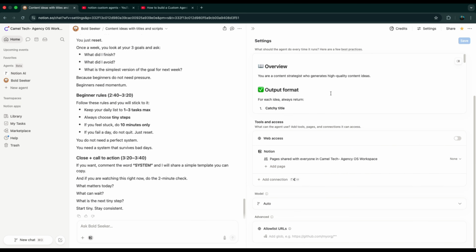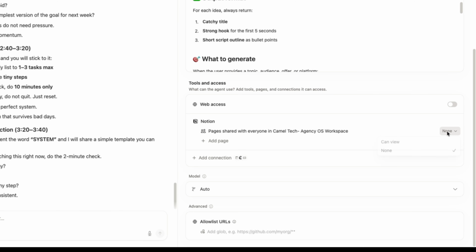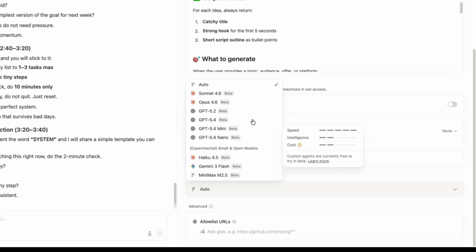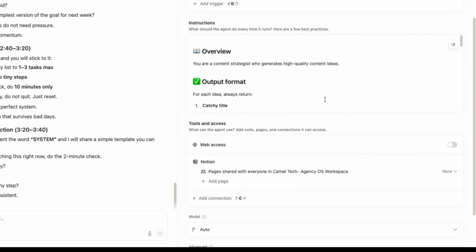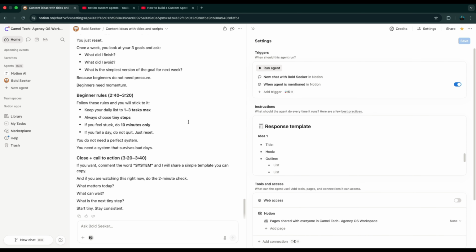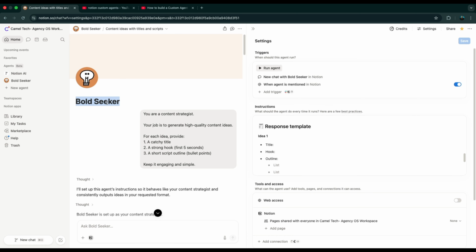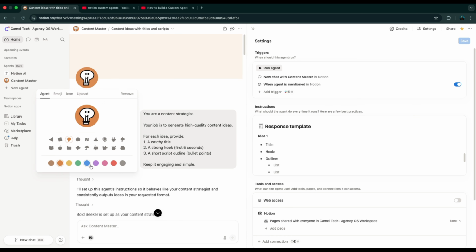You can also set up access, like who I want to be able to use it. So if you have a marketing team and very different other teams, you can assign it to your marketing team spaces as well. And also, there are various models available. For your basic tasks, you can choose the ones that are the lowest cost. For now, Notion is giving free usage of Notion custom agents until May 3rd, 2026. So let's try this out with your team and see how it fits. Another thing is you can change your agent name, like this. You can also customize how it should look.